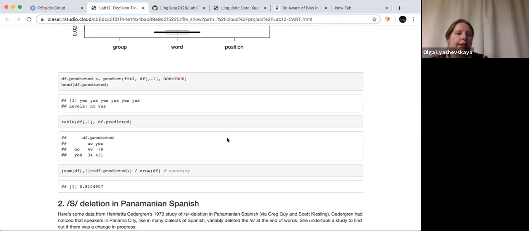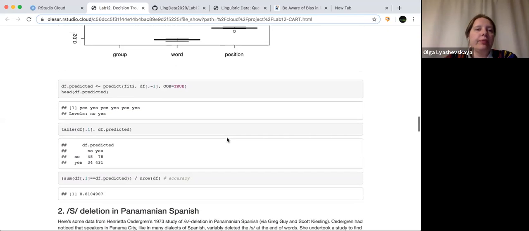And the last step here, we measure the model accuracy. So we use the predict function and get the vector of predictions according to the yes or no class in V elision. And then we can look at the accuracy table and see whether we have false positives and false negatives.